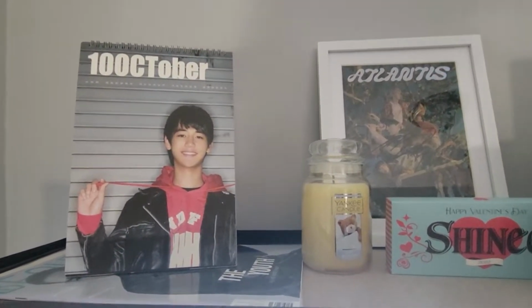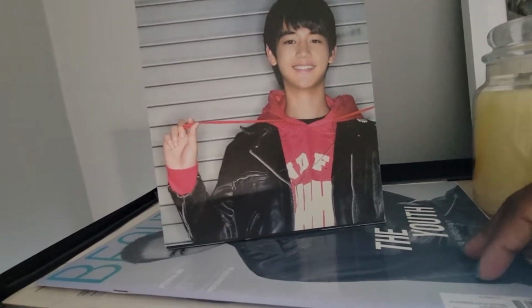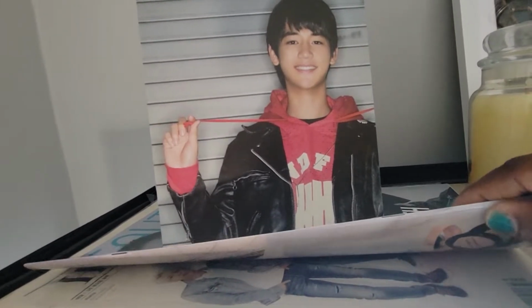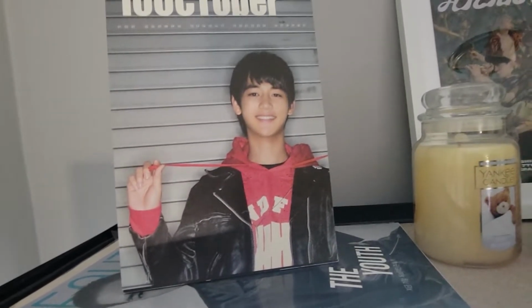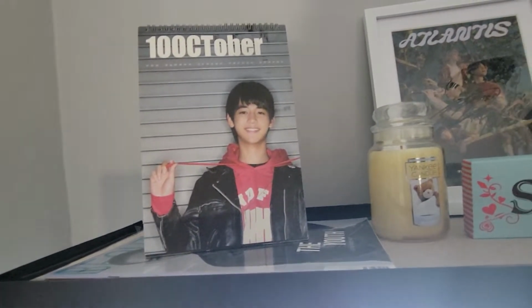So the top of the cabinet is a couple of different things. If you look right here, I have two magazines. This is Key's Beauty Magazine, and this is SHINee High Cut Magazine. They are so freaking tall. Like, they cannot fit upright in any shelf that I have in my whole apartment. So until I figure out what to do with them, they're just gonna be laying flat.